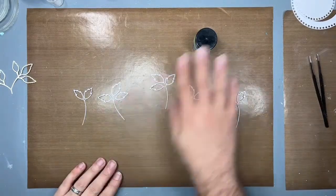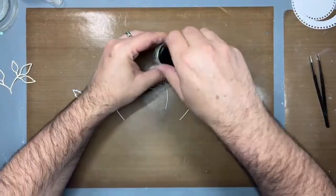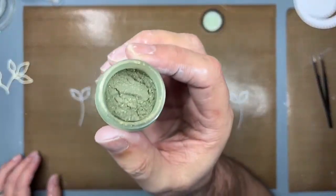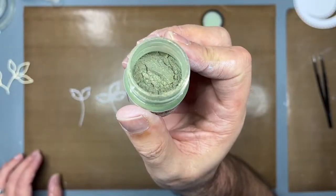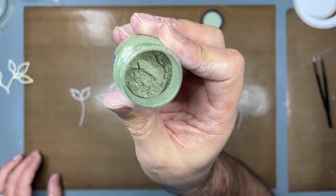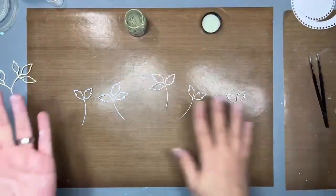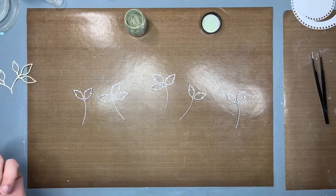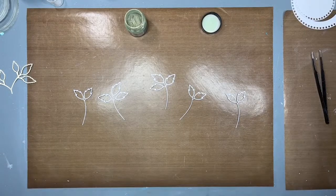So for the leaves, we are going to have a pale green, but I wanted the shimmer for them. So if I show you the verdigris, you can see the verdigris has little flecks of glitter in there as well. So we are going to use this in a watercolour format. So let me just get a brush that's not dried up.